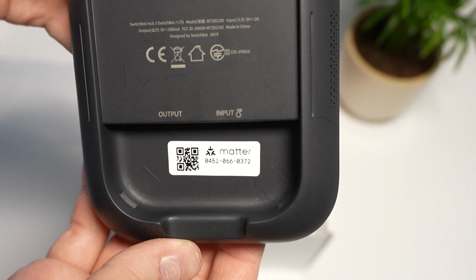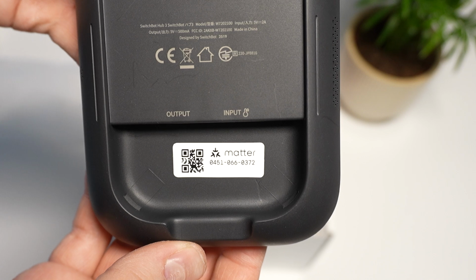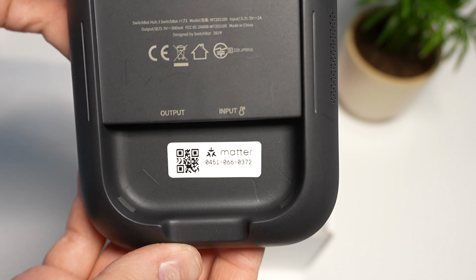The app will give you a QR code that you can scan with another device. Or if you're setting it up on the same device that you're using, you can simply copy and paste the Matter code that the SwitchBot app gives you. You'll also find a Matter code on the back of the Hub 3 that you can scan or just enter manually. Then it's simply a matter of adding it to your platform home of choice.